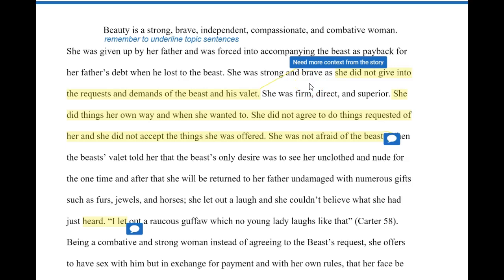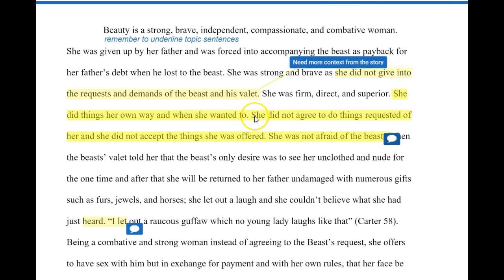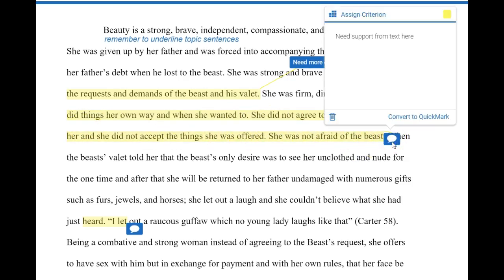Sometimes you guys would present examples from the story as if the reader kind of knew the story when really you were jumping around. So need more context from the story, that's what I mean. Notice with this bit of highlighted text right here, I needed more support from the text. Here the author makes some observations or assertions about the text, but doesn't support them with evidence from the text. So this would be things from the story that support the argument she's making.